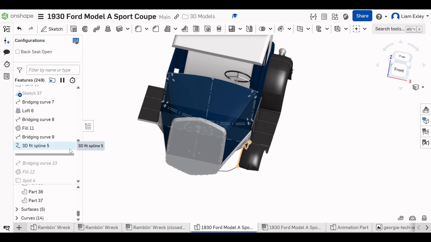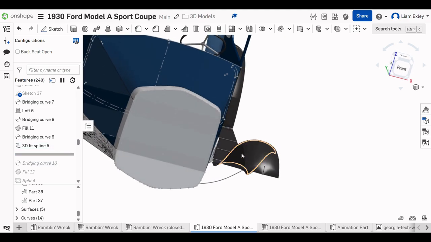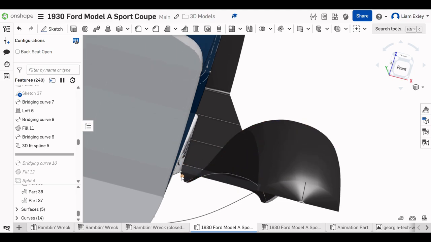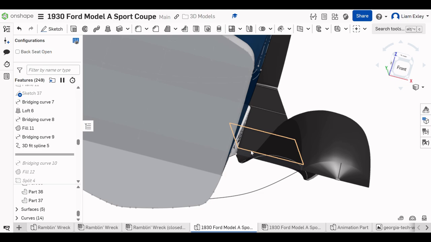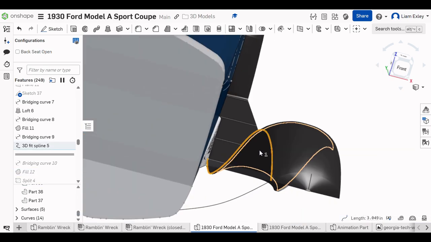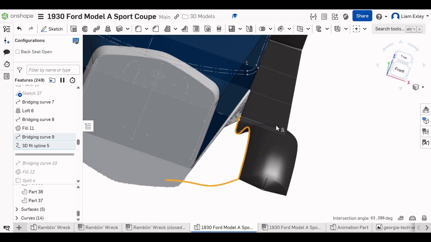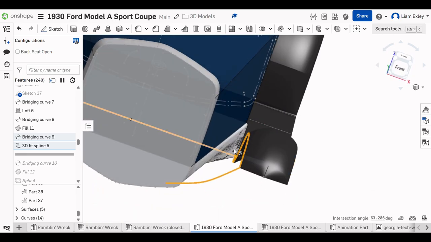So I made more 3D fit splines to make a curve that I can select for our fill feature. Go ahead and show that on here. There is the curve. You can go ahead and see the vision here of what I wanted to fill in.